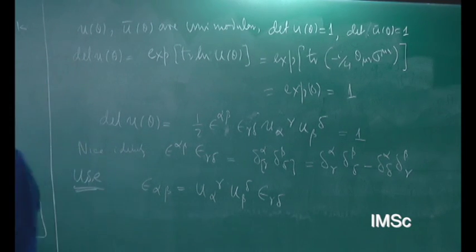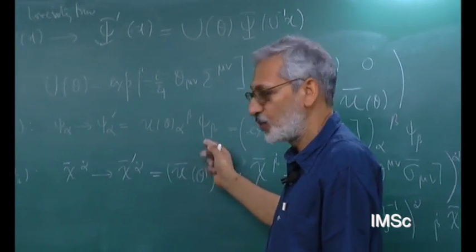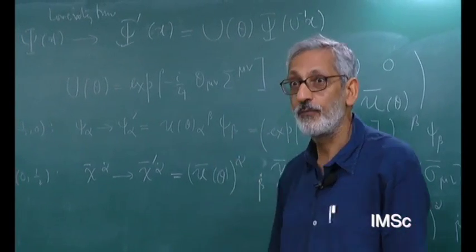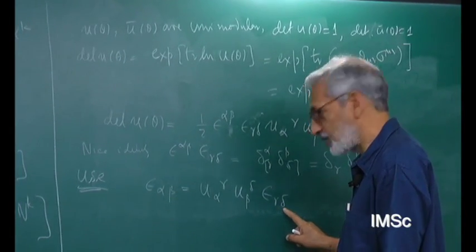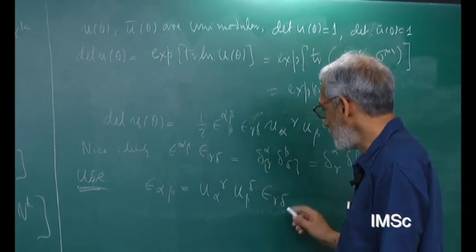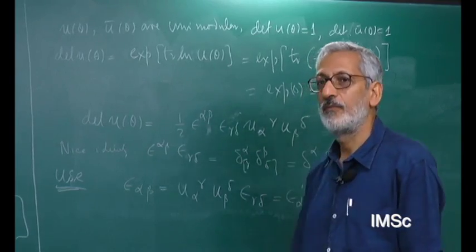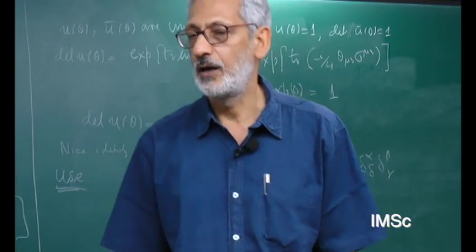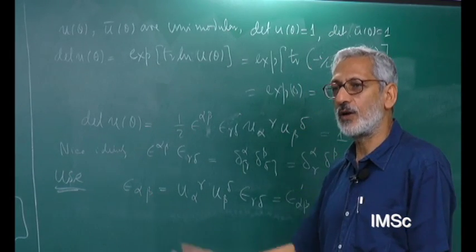We learnt on 2-spinors, to do a Lorentz transformation, you multiply with a U. So a 2-spinor index beta. What have I done on the right hand side? This is a two-spinor index. This is another two-spinor index. For each one of them, I multiply by U. This is the Lorentz transformation of the symbol epsilon alpha beta. So what this equation tells me is that the symbol epsilon alpha beta is Lorentz invariant.